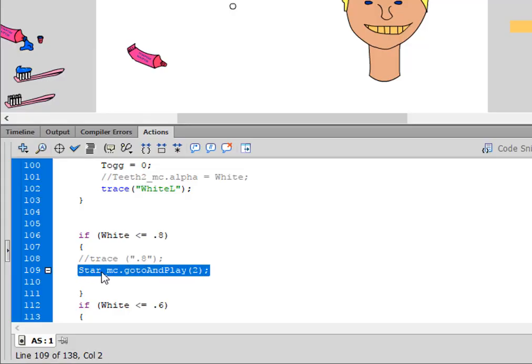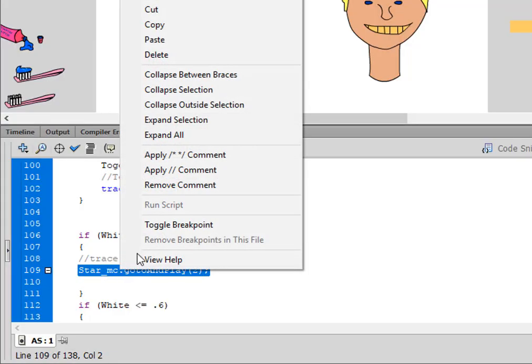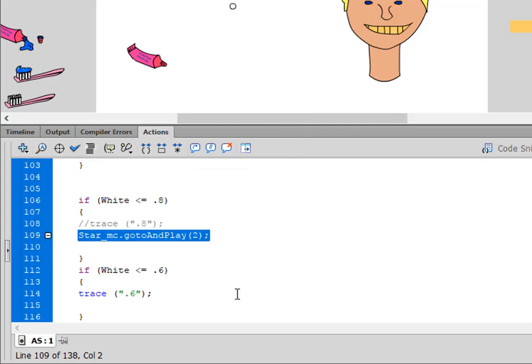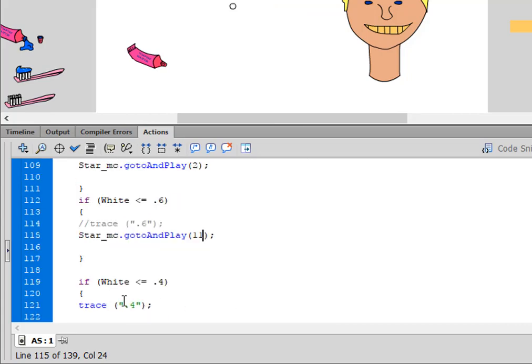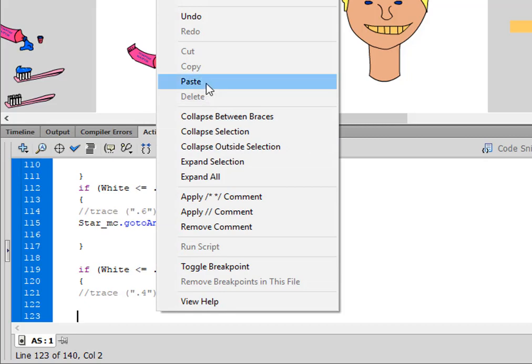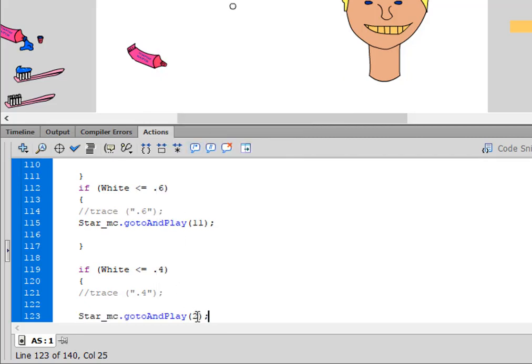Copy this. Come down to the next one. We know I want to put 2 forward slashes here. Paste it in. And now we want to go to 11. Frame 11. Come down here. 2 forward slashes here. Enter. Paste it in. Want to go to 21.